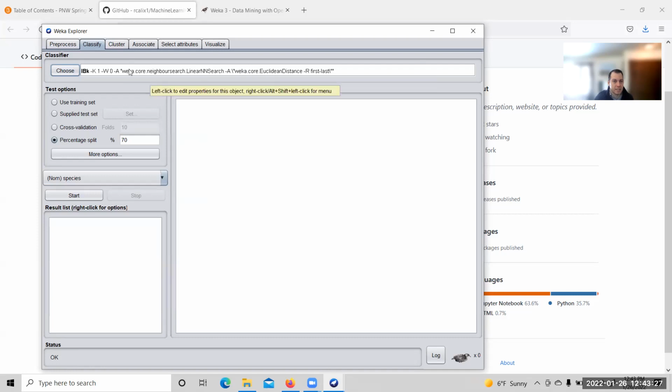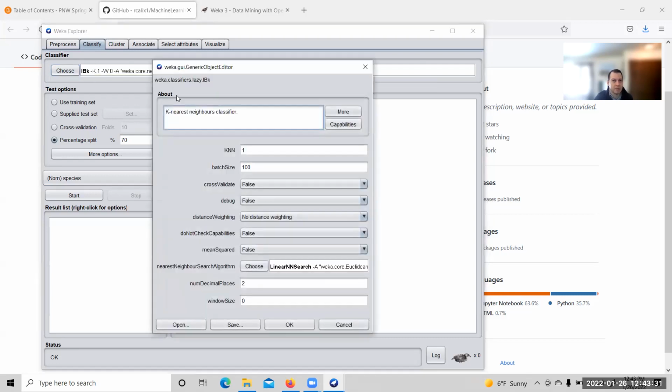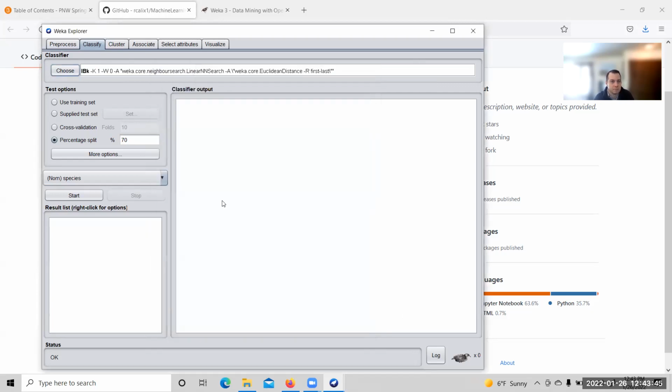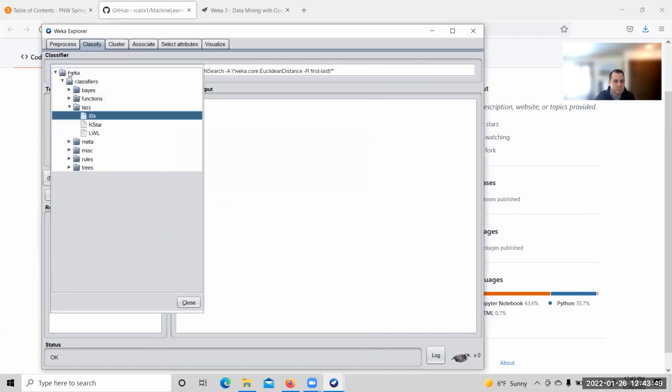That is the algorithm, basically, the KNN algorithm. You can see that it is the K nearest neighbors classifier, KNN, and so on. So KNN over here, that's one.